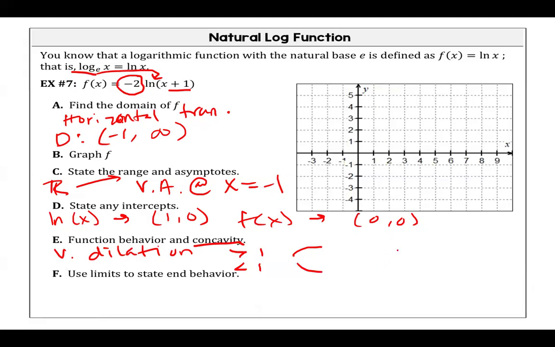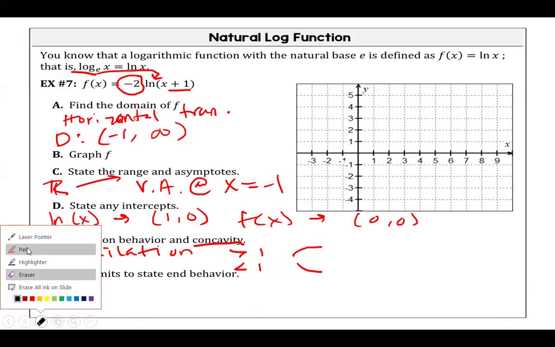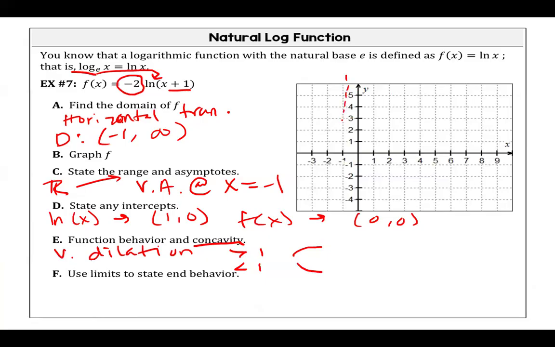So our function behavior is doing this. This is not going to be drawn to scale, so accept it. I could at least have gone through the origin. I'm going to fix that. So it's 1, not 0. I said I was going to fix it. That's close. Not bad at all. As long as I went through the origin and I didn't pass my asymptote. And this is because it is negative.